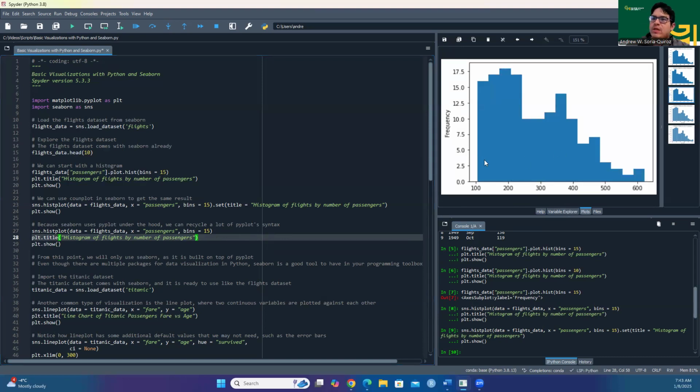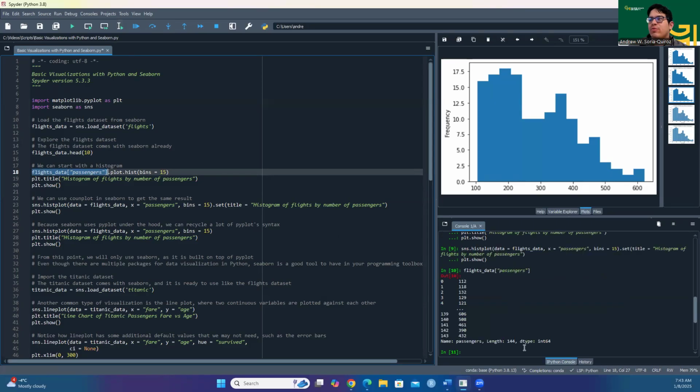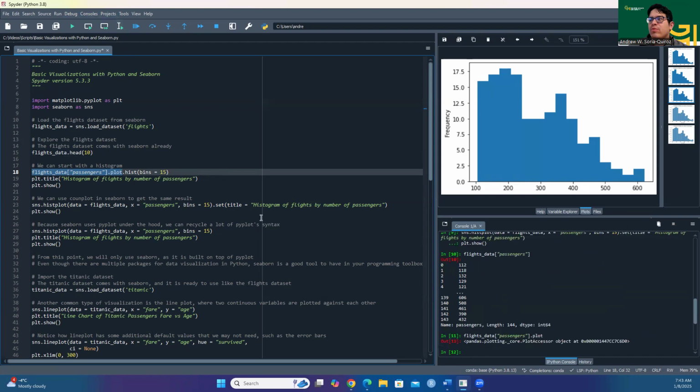Matplotlib, because it is the default visualization library in Python, will just show me the histogram here and be like, well, I'm doing what you told me. I am uploading a histogram 15 with the flags passenger column. And just to remind you on data frames, you are actually taking first this column, as you can see, subsetting that column. And then you're taking plot, that is probably not going to work. And from there, you are taking the histogram and putting 15 bins. That's what's happening here. It's a more Python-ish way to do things.